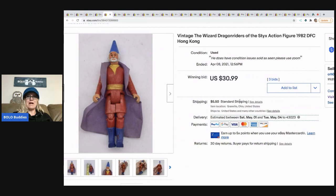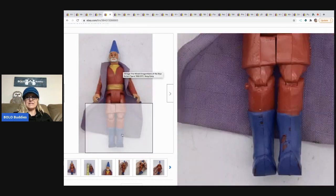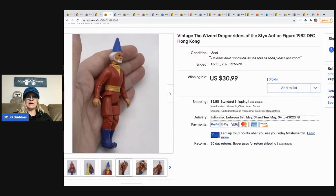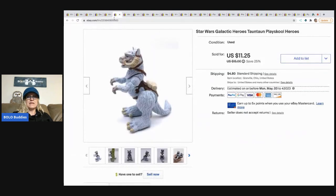The next item also came out of that mystery box from Auctions for You — it's a pre-owned vintage toy with paint loss and some issues. I did an auction because there weren't many comps and I wasn't sure how to price it. I started it at $29.99, disclosed the issues, and it ended up selling for $30.99 with the buyer paying shipping.